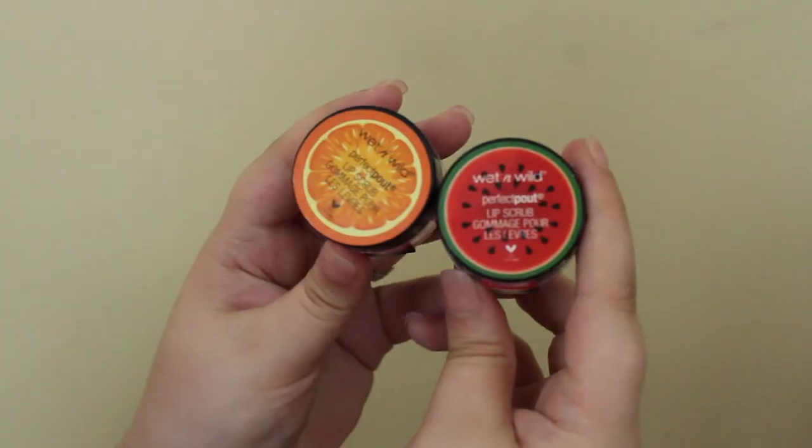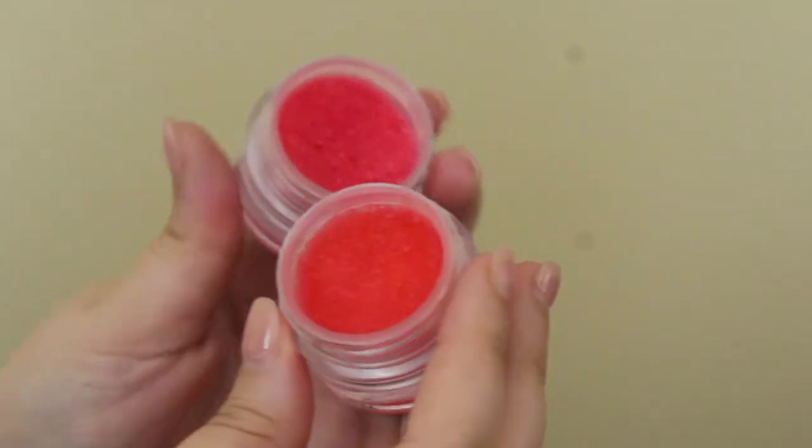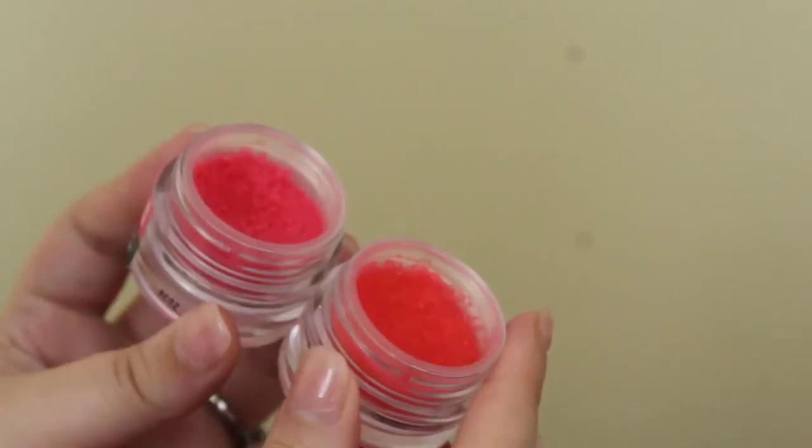But these are still really great, so I really like these lip glosses. It depends on your preference and your everyday style, but I do think these are worth it. They're $4. That's amazing. Next, we're going into the lip scrubs, which I was so excited to find out that they were coming out with lip scrubs. We have 2 flavors/scents. We have the watermelon one, which is Pecker Up, which is my favorite. Then we have a more citrusy orange one, which is called Citrus Elixir.